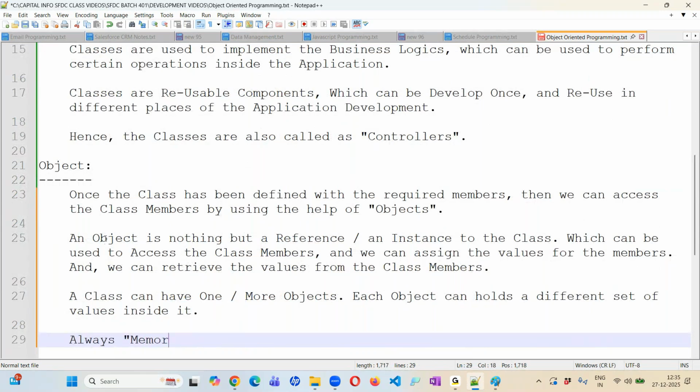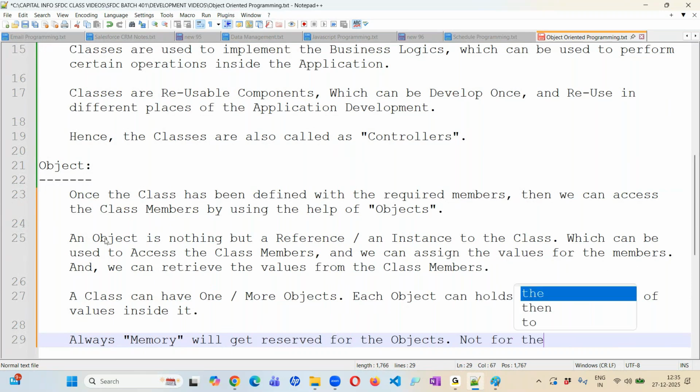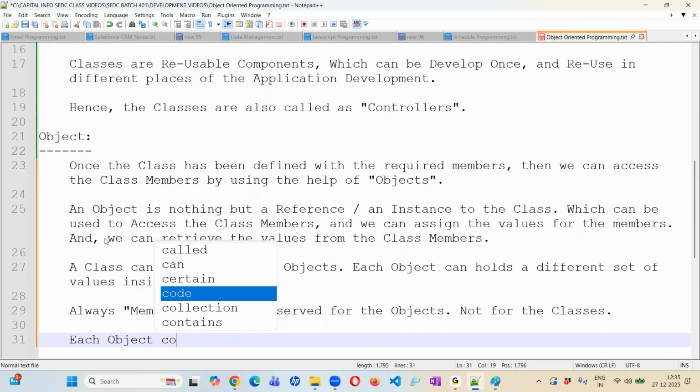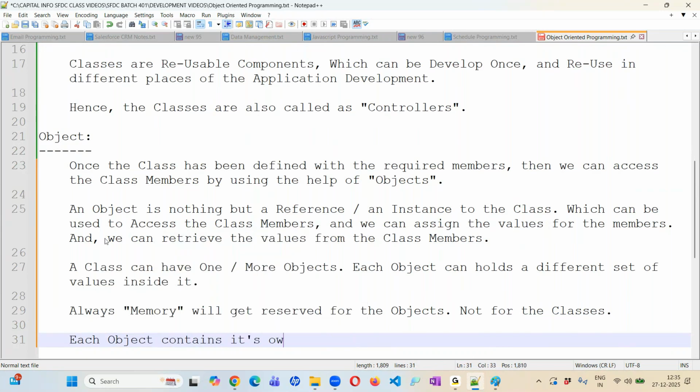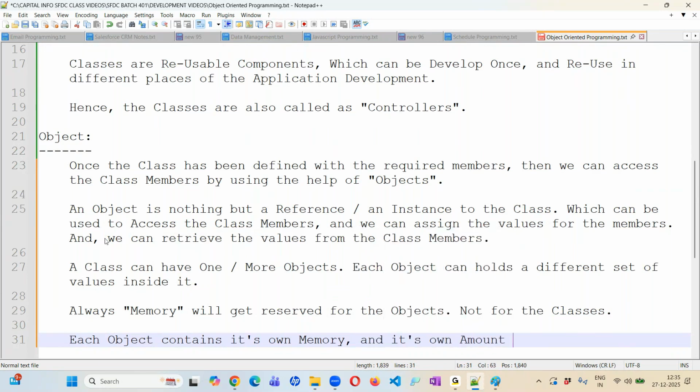Always, memory will get reserved for the objects, not for the classes. Each object contains its own memory and its own amount of memory.